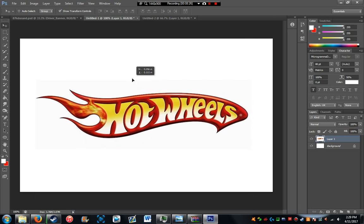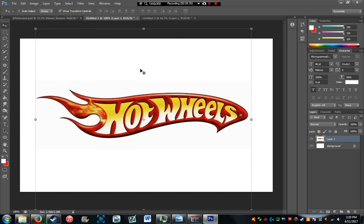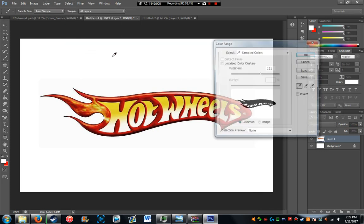And there you go. See, it's out of bounds because I didn't actually make it its own window. I didn't go to File, New, and use the clipboard preset so that it would be able to fit. Because I did it on an old one, it doesn't automatically fit into the image size. That's what Photoshop calls it, the image size.